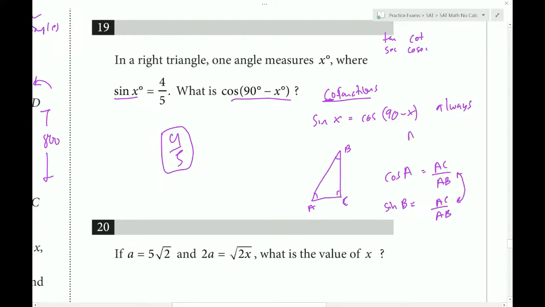The other thing to notice is that if you add A and B together, you must get 90 degrees, because they are complementary to each other, seeing as this other 90 would make it 180. So if you solve for A, for example, you would get 90 minus B, and you can plug that in here. So you get cosine of 90 minus B is the same thing as the sine of B. So we've therefore proven this rule of cofunctions.